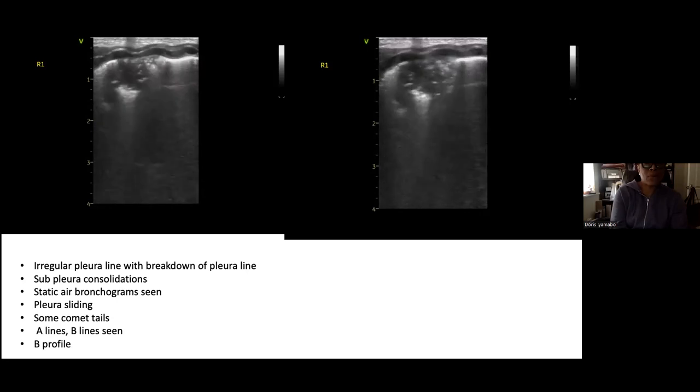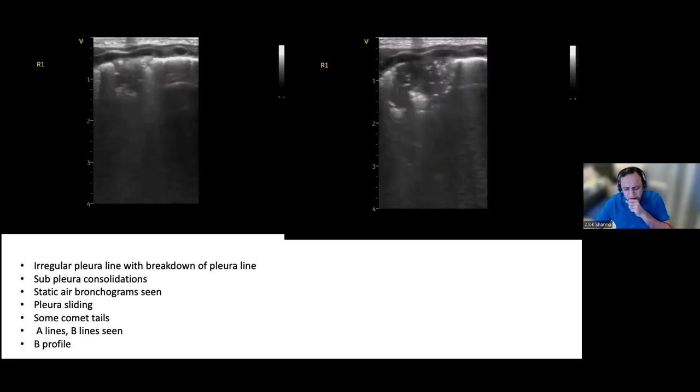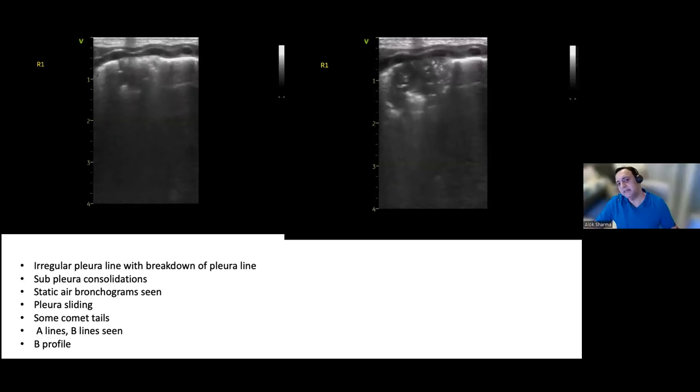So the GE, is it the GE95? Which machine? The X5? I'm not sure. Okay. So it doesn't use focus. It basically gives you the delineation and improves focus at every area. But just be careful. If you're using a low frequency because you're not focusing on the pleural line, you might sometimes have dropout because of that. So no harm in just putting the frequency up to see the pleural line and then dropping it to see the depth.